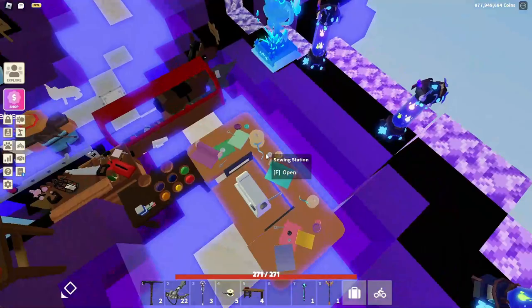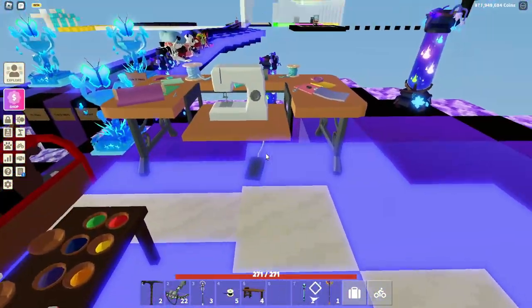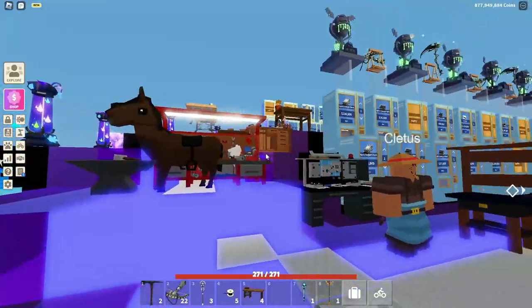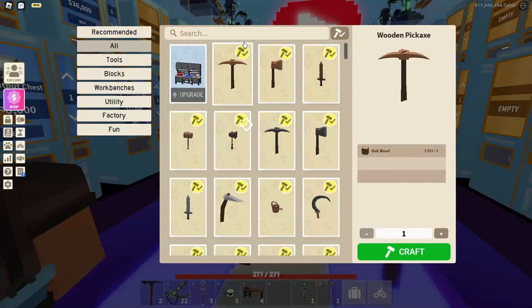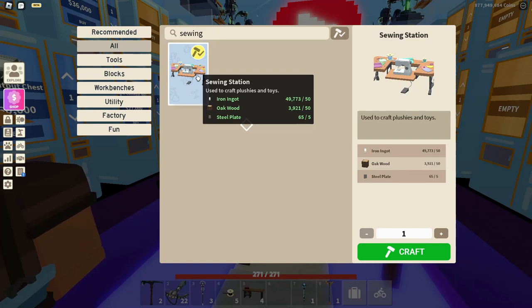Alright, so there is this new sewing station right here, and it looks pretty cool, and you must be curious, how do I actually get this workbench? How can I craft it? So you're going to craft it in the workbenches. You can only craft it in tier 2s, tier 3s, tier 4s, not tier 1 or the basic workbench. And then when you enter your workbench, search up sewing, and then you should see right here, for 50 iron ingots, 50 oak wood, and 5 steel plates, a sewing station.